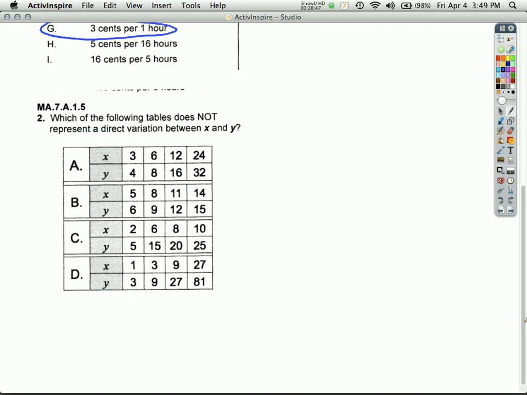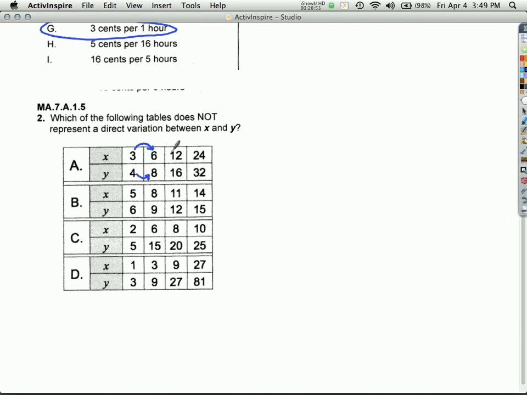That's right. So if you notice, this is times 2, times 2, times 2, times 2, times 2, times 2. In fact, if you look at these as fractions, they are actually all equivalent. They're all equal to 3/4. Same thing is true as he already said, it works for C and D as well. This is times 3, times 3. Okay, these are all equivalent. Same thing for D. If you look at them as a fraction, these are all equivalent. But B is not equivalent.